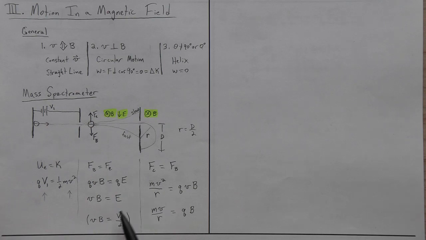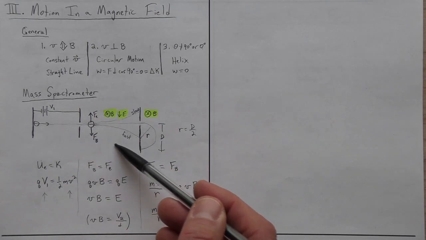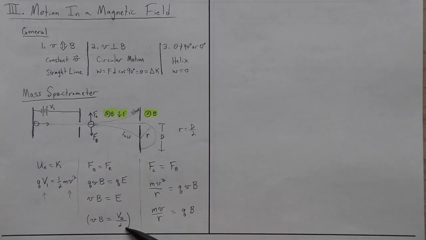And also a reminder that the electric field could be the voltage between these two plates divided by the distance, from V equals ED. Divide the D over and you get the electric field. So that's another possibility. If you know the voltage over here, you could substitute that in. So there's the physics for the second region.